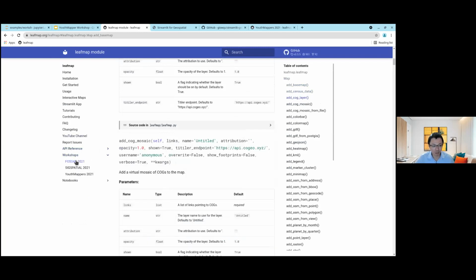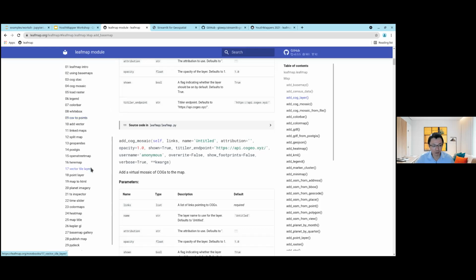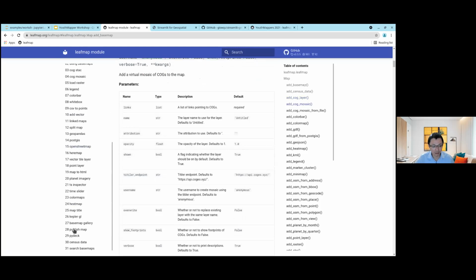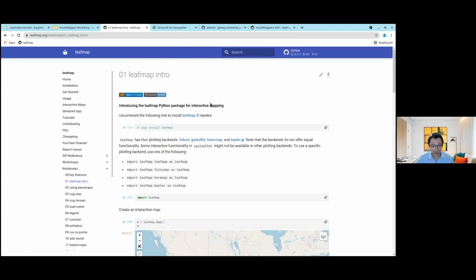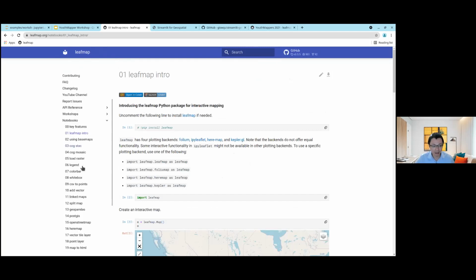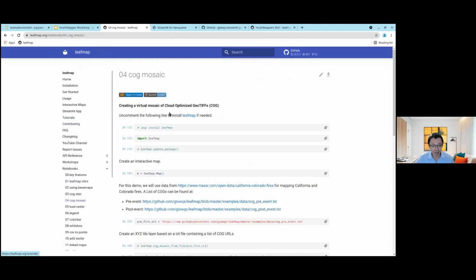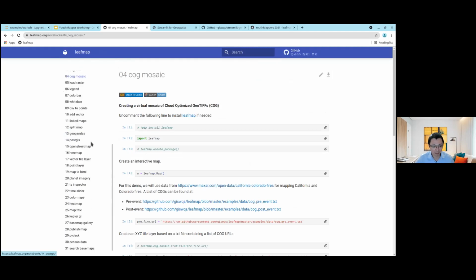The second one is workshops. So I've given some other workshops before, and you can take a look at some of the novel examples. And so today's workshop basically is a compilation of most of the features that I introduced for the package. So we have each individual notebook. So you can just, for example, click the link. And most of the notebooks have 2 tabs. So you can click to open in Google Colab, or you can open in Binder. So either one should work just fine. And you just need basically a browser, and then you can execute source code interactively.